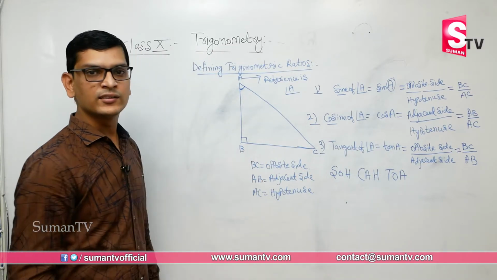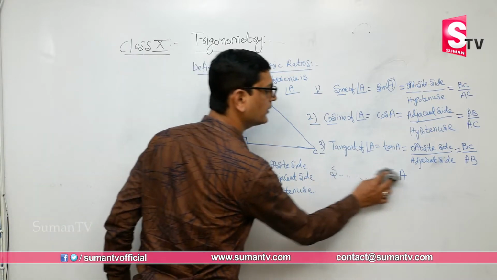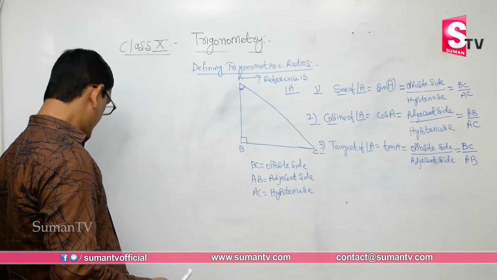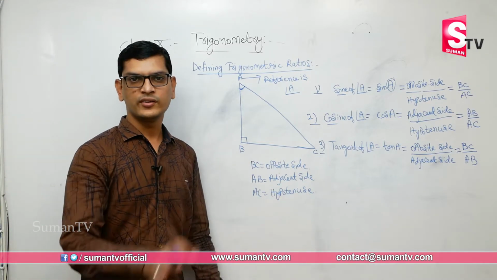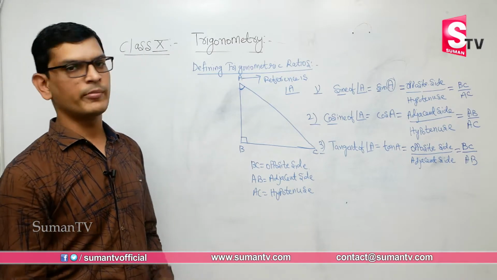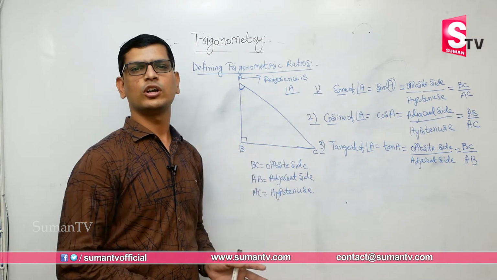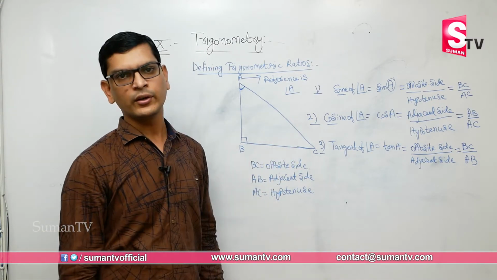These are the basic three trigonometric ratios. Just once again, I want to ask, is this the end of the trigonometric ratios? No, there is not an end with these ratios. We have the reverse of these ratios, which you can get by taking the multiplicative inverse of these three trigonometric ratios.